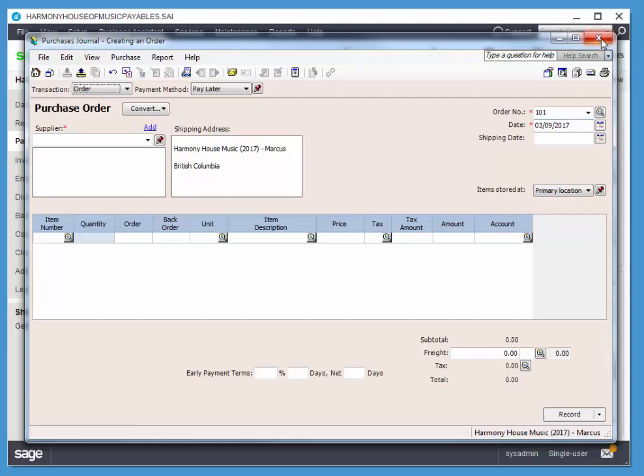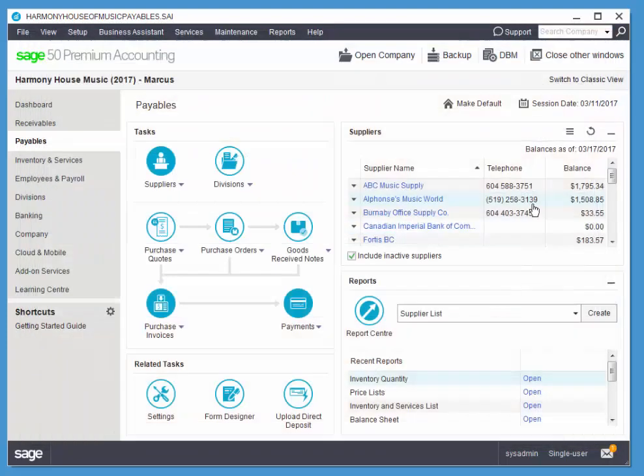So a little later, probably shortly after the 28th or on the 28th, Hamilton Music lets us know that the item's been shipped, we receive an invoice, or we've received the items on our loading bay with an invoice and a packing slip.